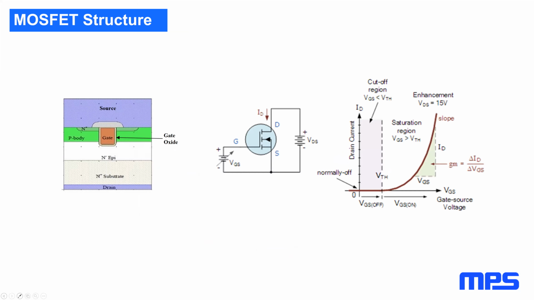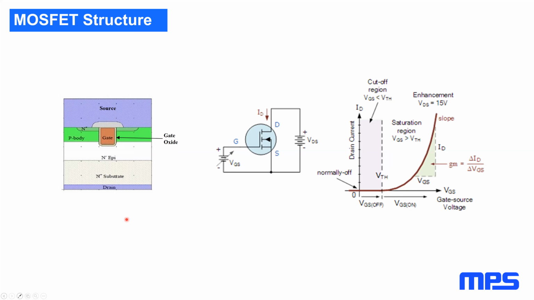So before we talk about how to drive the gate, I think it's useful to understand a little bit about how a power MOSFET works. I'm not a silicon expert, but I'll try to explain a little bit about how things work. So here's a cross-section drawing showing a typical N-channel MOSFET construction. This is called a trench FET. There's lots of other topologies to build a FET, but they all work in a similar way.